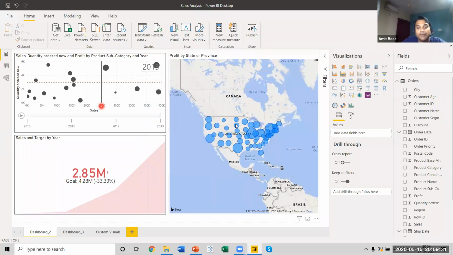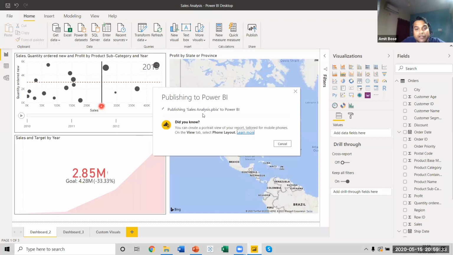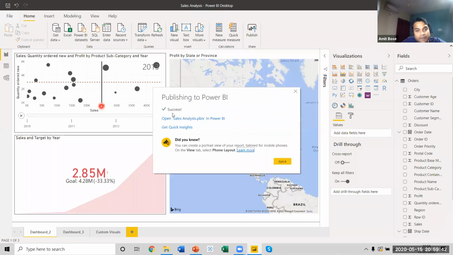Our report will be published in the Power BI service. You can see in the pop-up window it is showing publishing sales analysis.pbix to Power BI. I've got a success message over here, and you can also see that the report name has been shown in this pop-up window. Now either you can close this window and log into the Power BI service to see your report, or you can directly click on this particular link.